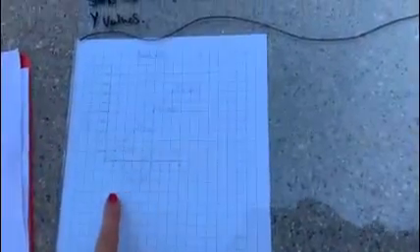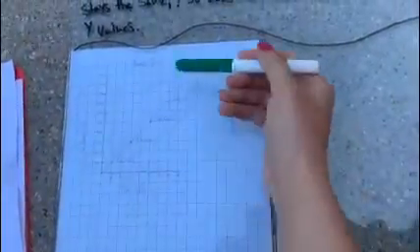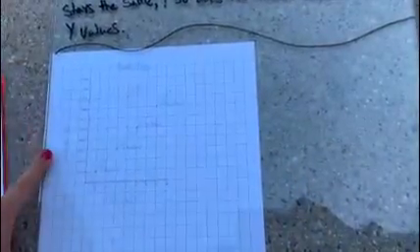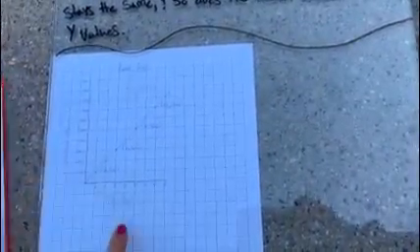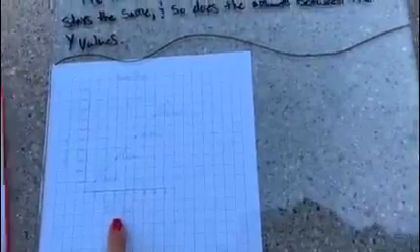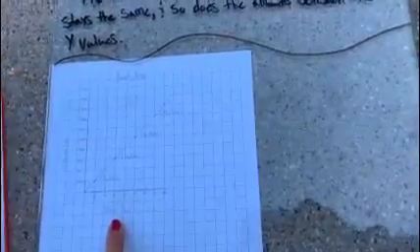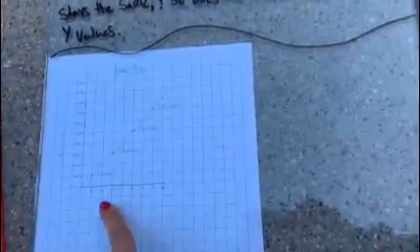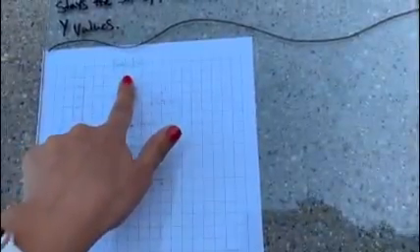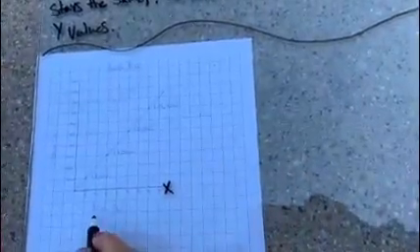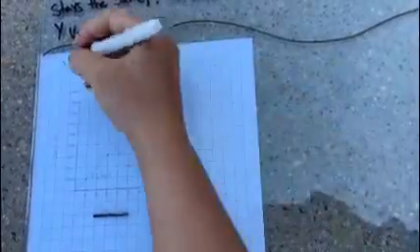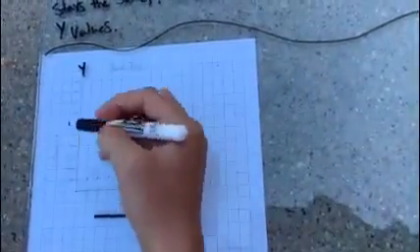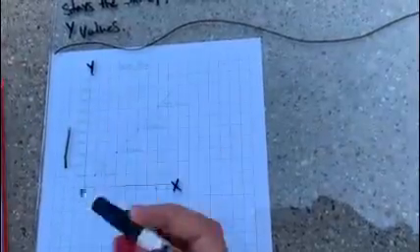Alright, but now we're going to be looking at it on a graph. Remember that on each graph we need to have a title, and we need to label what our y-axis is and what our x-axis is. This graph represents the distance traveled in a certain amount of time while going on a road trip. Looking at this graph, we can see that the x-axis represents time in hours, and the y-axis represents distance in miles.